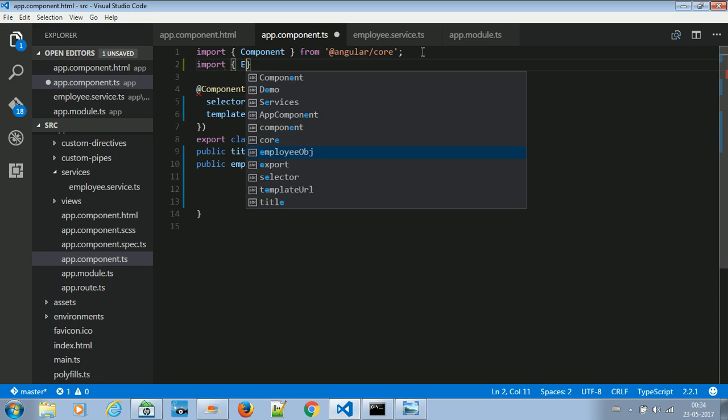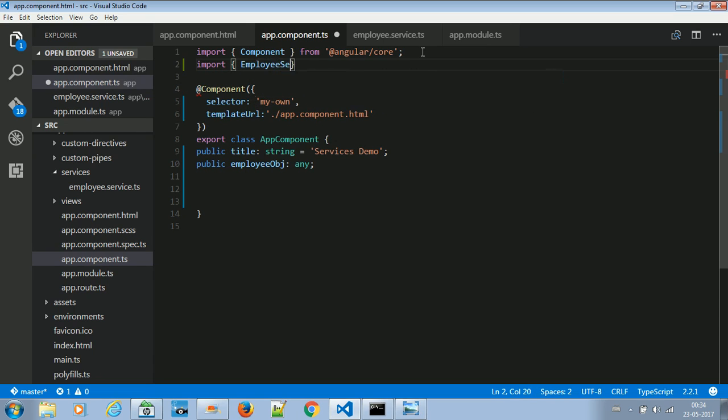So what is the name of that service? Employee service. From the path I have to give the path. So the path is the services folder slash employee. What was the name of that service? Employee, okay, it has already come, so let's use it.